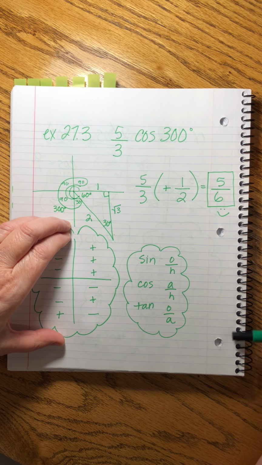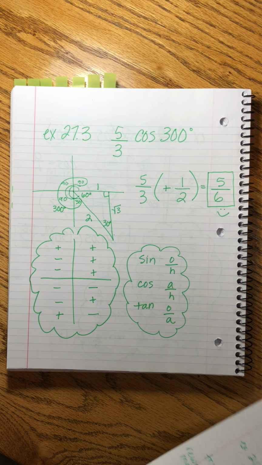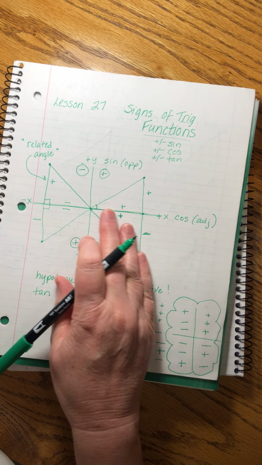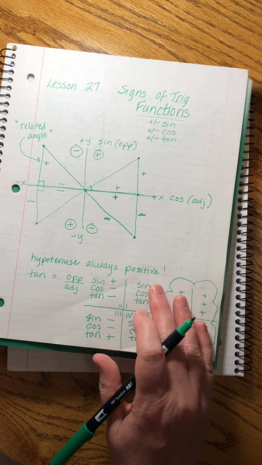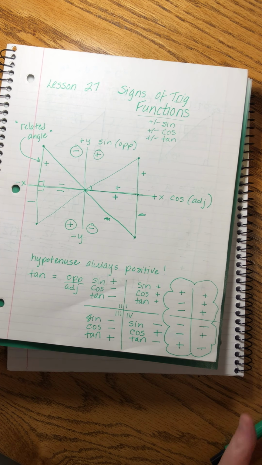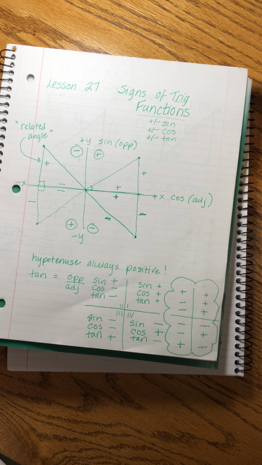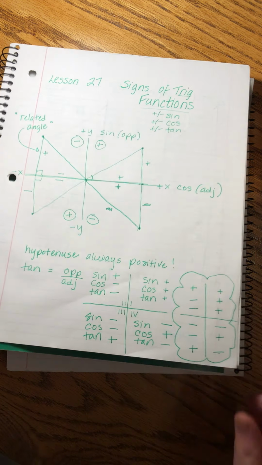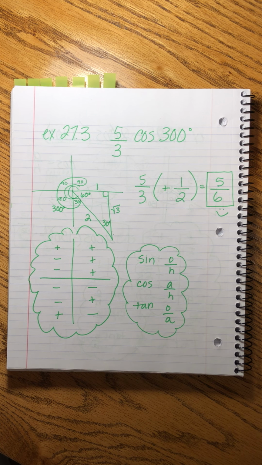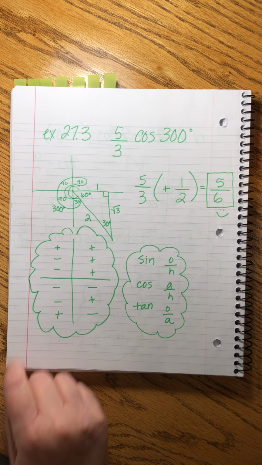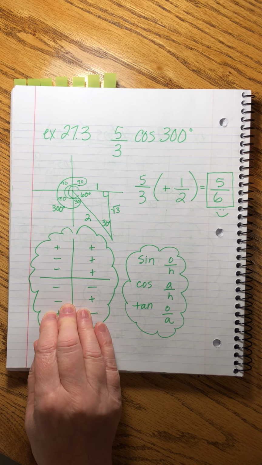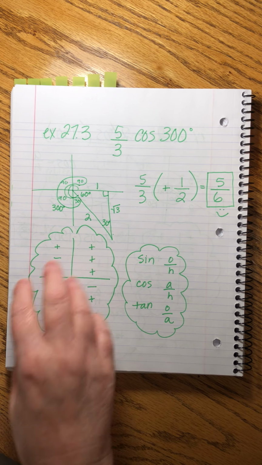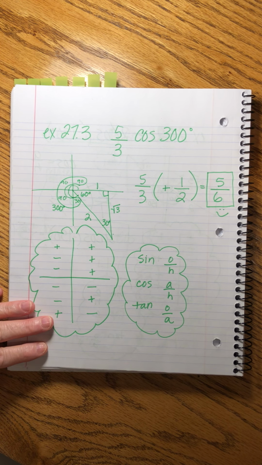So this chart, just to summarize what we learned this lesson, by thinking just logically about which values will be positive and negative, we can use our ratios to figure out whether the answer will be positive or negative. And then we made a chart that summarizes the values in the proper order, sine, cosine, tangent, in each of the four quadrants. By memorizing this, we can shortcut our work. We don't have to draw the triangles and think so hard about the pluses and minuses every time. We can just jump to knowing, okay, tangent in the second quarter is minus, sine in the fourth quarter is minus, right? The answers are just right there in front of us. And as long as we know how to get to these, we will be just fine using this chart, right? You know how to get to them if you need to. But we can use the chart and rely on it.